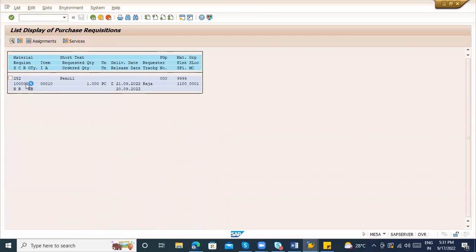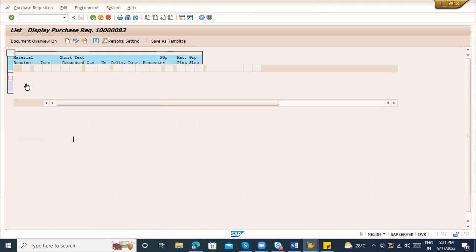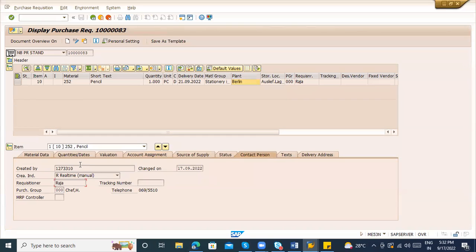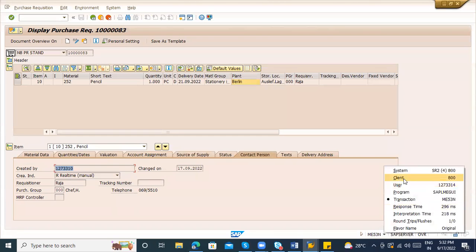If I click on this one, I can see the display of the purchase request number. I can see the material number, the quantity, the plant, the material group, which is a stationery item, the delivery date, the requisition number, and who created it, the contact person. So this ID will be created. My ID is 127333310, 3314.